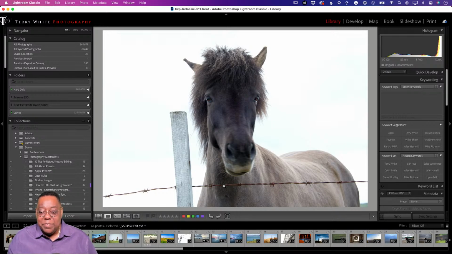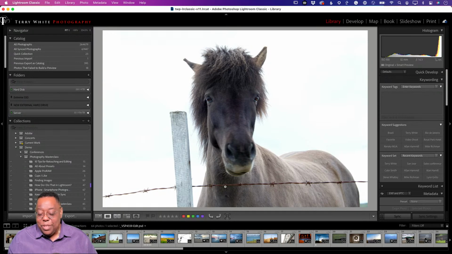So we're going to see how to get rid of some distractions in Photoshop. We're going to get rid of some distractions in Lightroom. So it depends on which one's easier. I'll always do it in Lightroom if it's easier because it's non-destructive. But if it's easier to do in Photoshop, I'll take it over to Photoshop, because why spend more time in Lightroom just because I'm in Lightroom? If I have Photoshop, I could do it faster, easier, maybe even better. So this is a case for Photoshop.